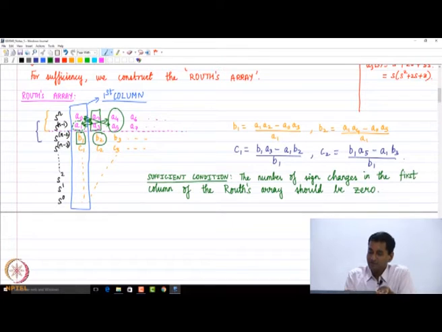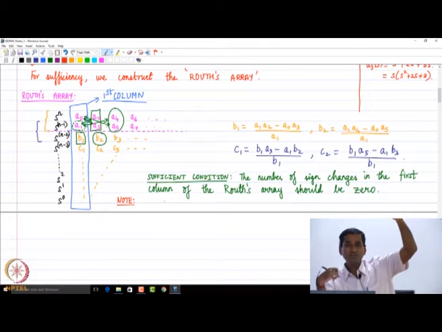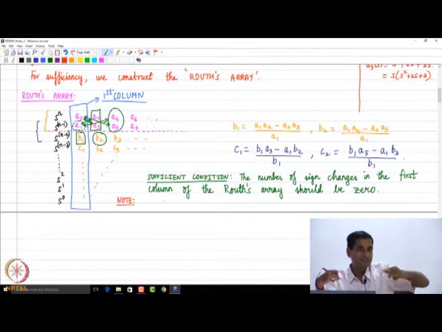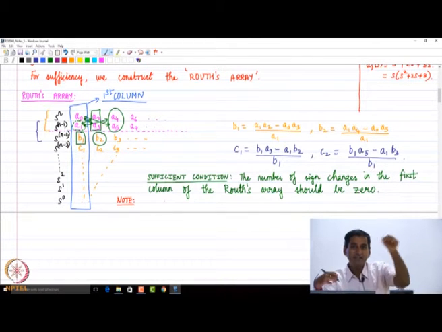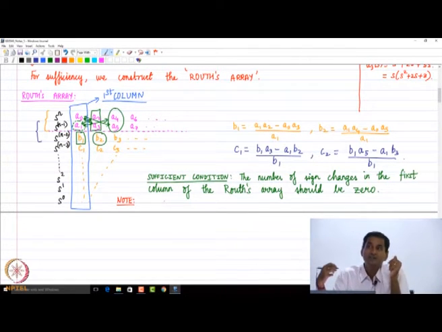So let's now apply the Routh array to the two polynomials. But before we go there, suppose there is a sign change, what do we interpret from that? What do I mean by a sign change? Let's say you start off with all positive numbers in the first column, suddenly you have a negative number. That's one sign change. Then from the negative number you have another positive number, that's a second sign change. So suppose we have a sign change, what do we interpret from that? That's a question we need to ask ourselves.